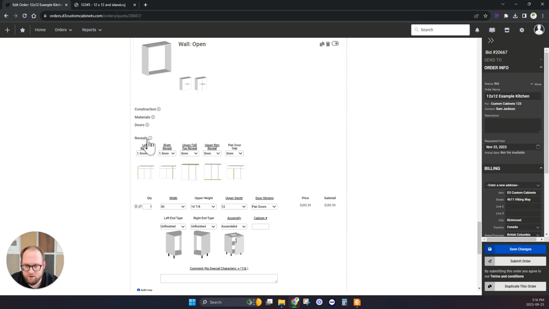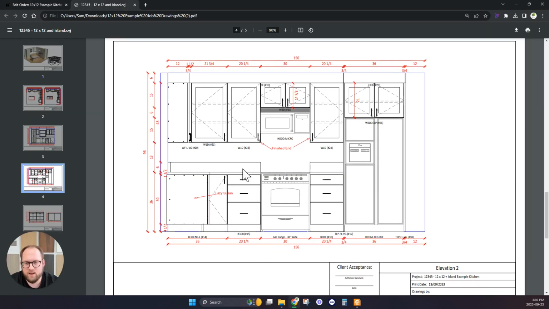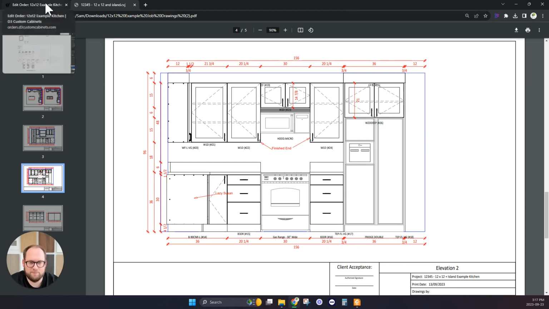Okay. We're going to do a separate video on reveals, but this is where reveals really have a chance to shine, because we can actually adjust the door gaps around the cabinet so that we have consistent gaps. And as the doors adjacent to the hood fan open and close, if they're adjusted correctly according to standard spacing, there's a chance that they might hit the hood fan. So with D3, we're able to customize our individual cabinet door gaps, so we can adjust for that. That'll be a separate video coming up, but it's a great thing to highlight in the system.